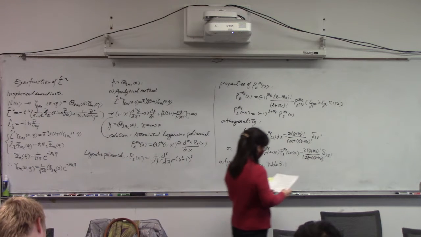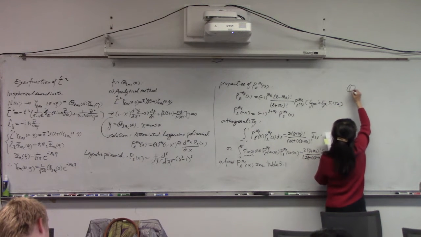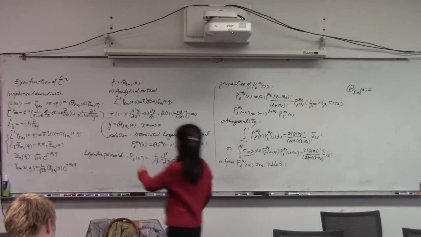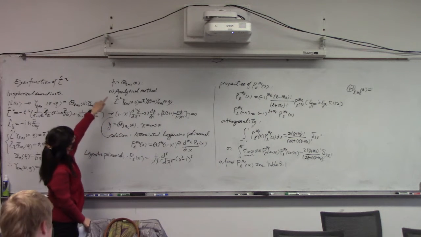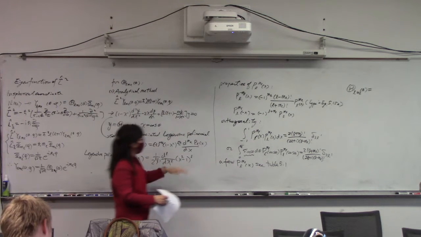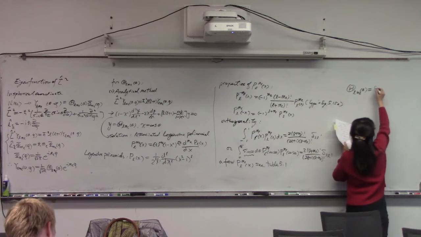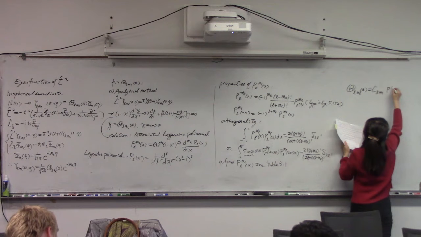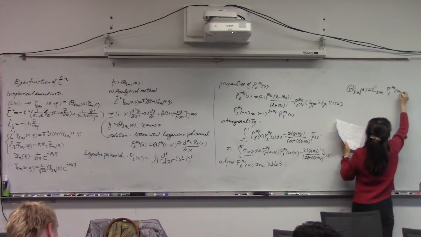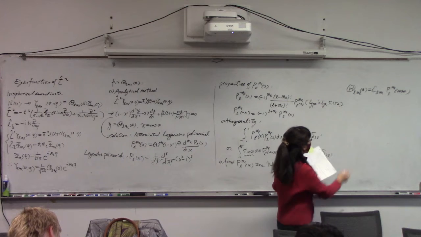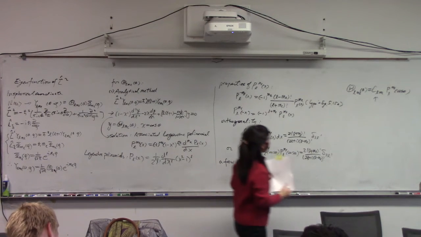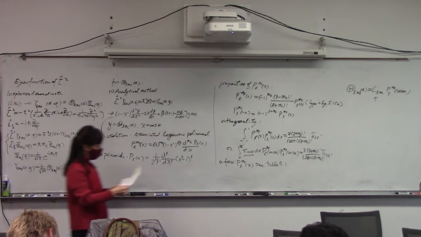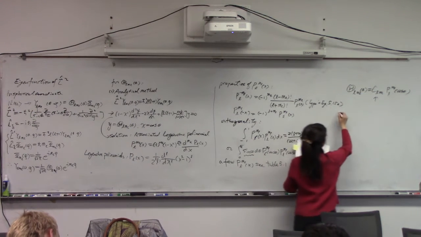Now we are going to obtain this. Since the solution is the associated Legendre polynomial, we are going to find the function theta, which is proportional to this. So we need to determine this normalization constant or coefficient. How to find this? We're going to use the fact that this is normalized.